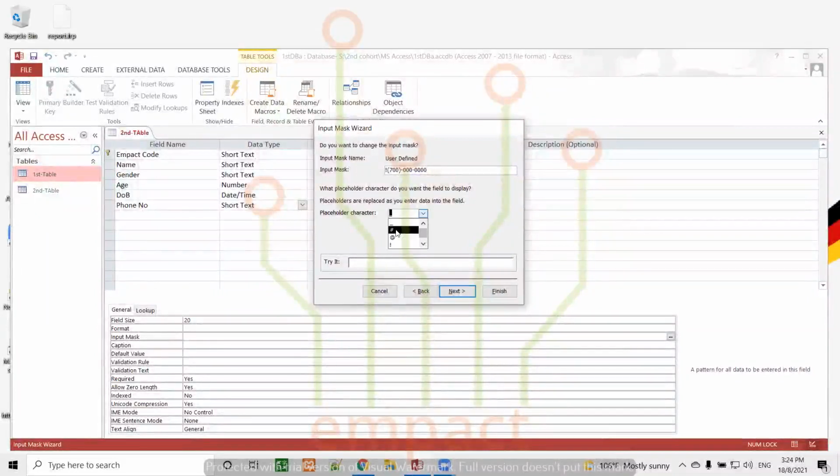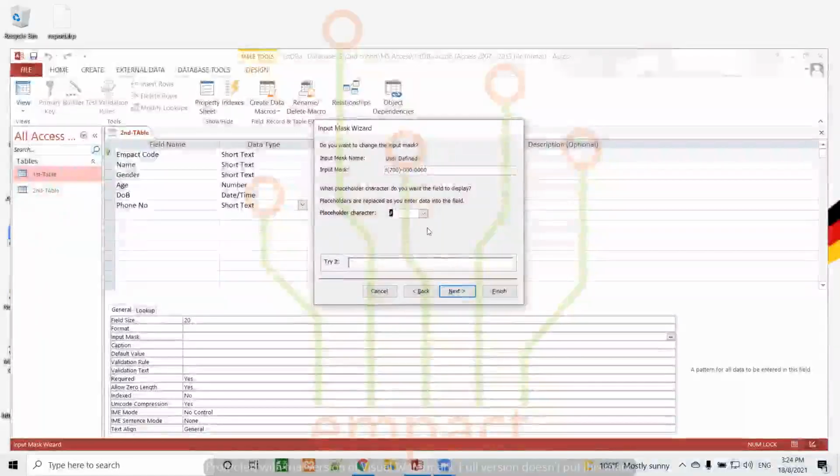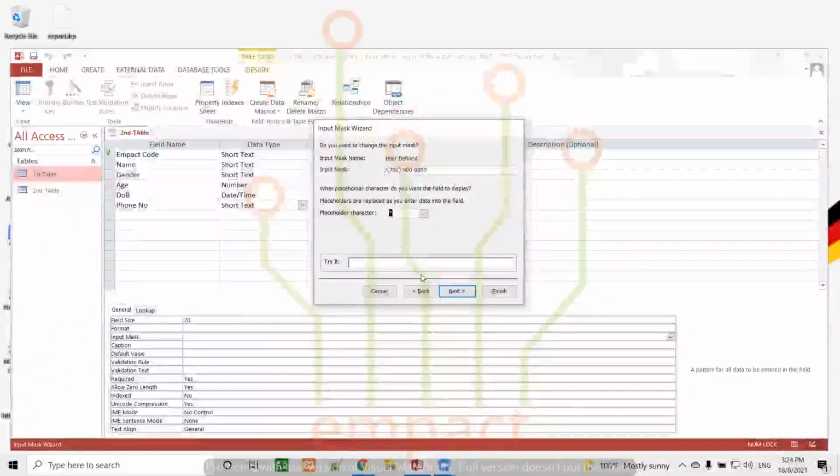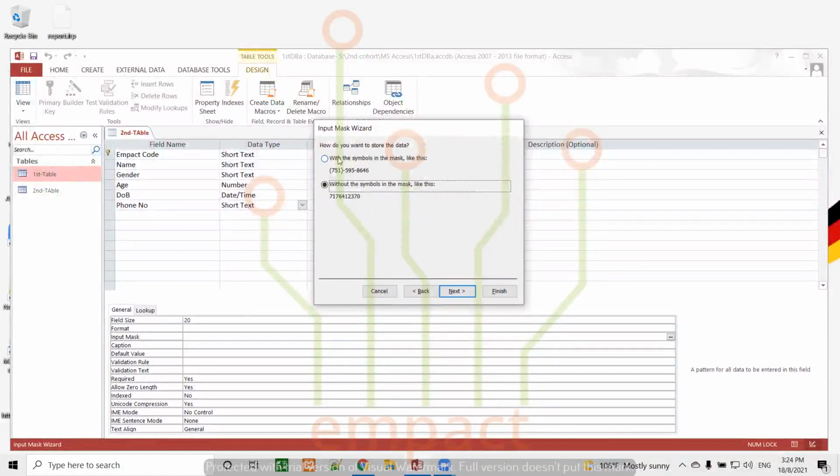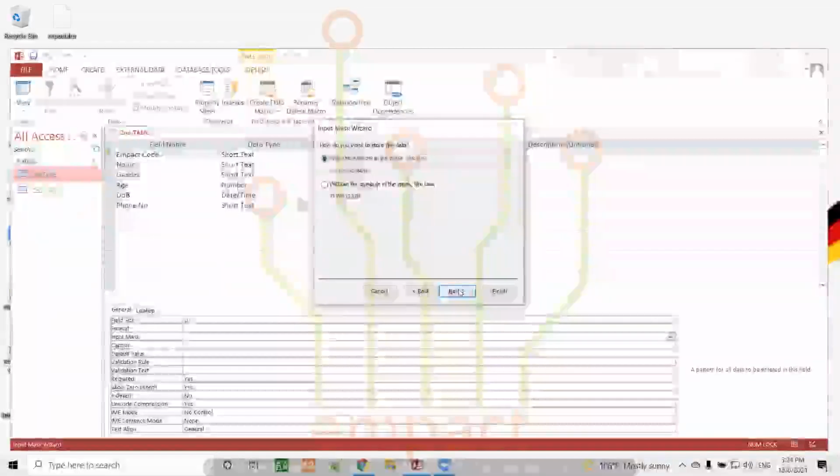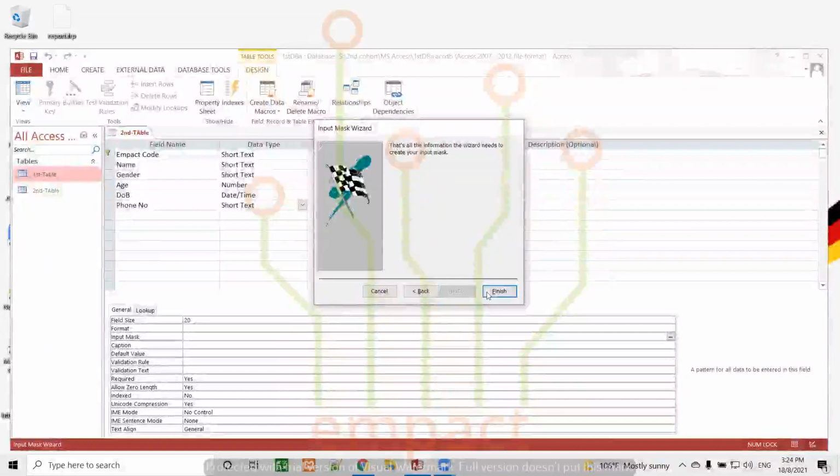Again, I could just put it as a hashtag because I want the person to know that we want to fill this with information, or we could add something else like a star. So if you are looking here, it's just asking for the star to be filled. So next, again, we want it in this format, separated, then next and finish.